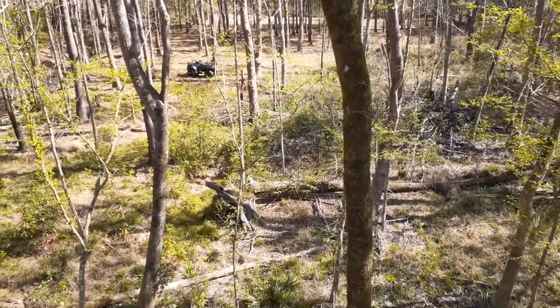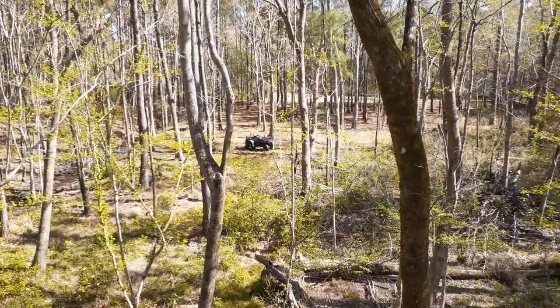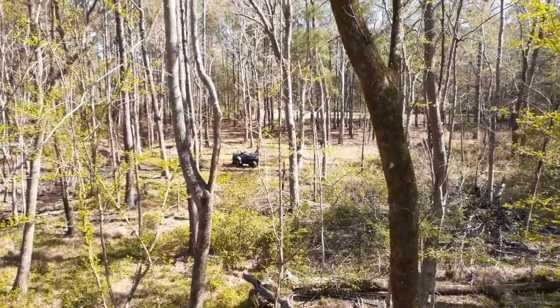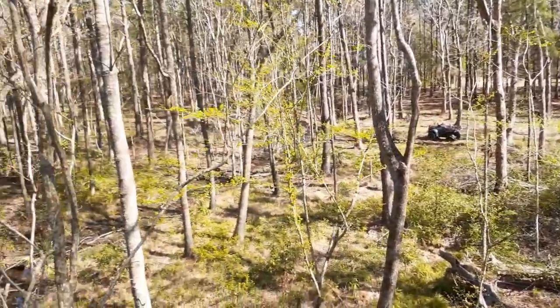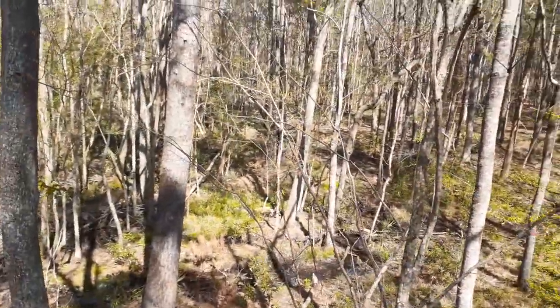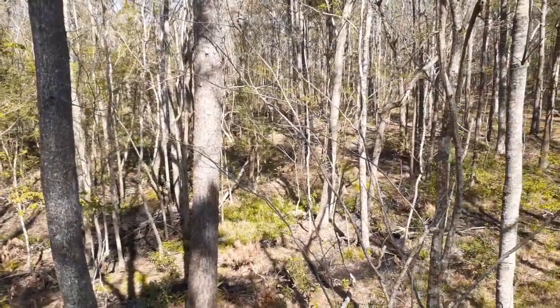So a lot of times you have deer that skirt around that kind of thing. I know I've got a couple of good bucks that are in here. I've gotten pictures of them down here in this swamp. They don't ever show up around the food plots or the feeders, so I got to get down here.